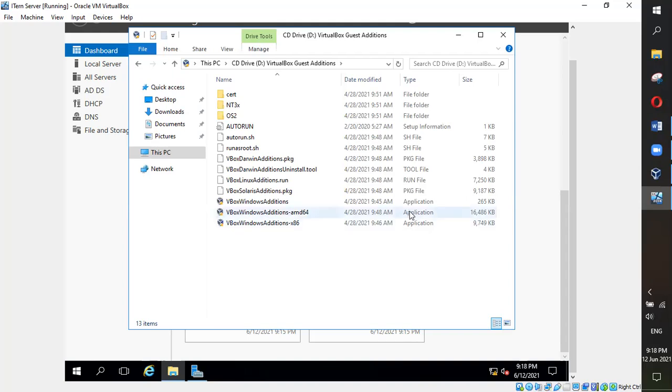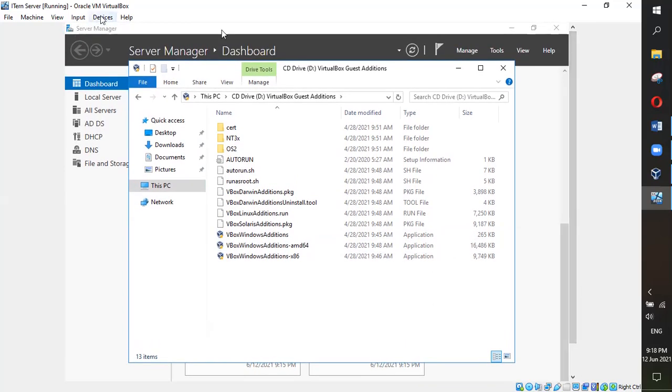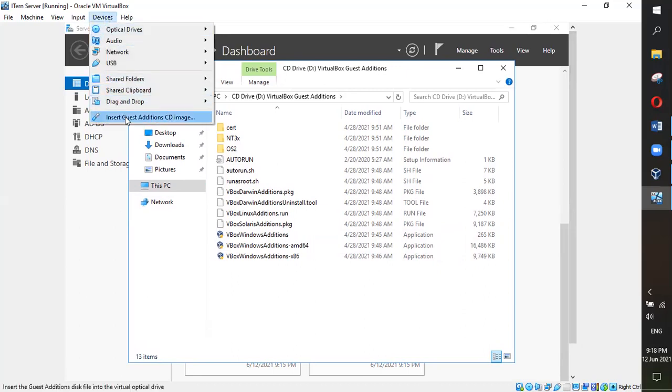Did you click on File Explorer? Yes. And then you come to This PC. Yes. And you didn't see VirtualBox? No, I only saw the OS ISO I used to mount it. Did you click on Devices, Insert Guest Additions CD Image before that?